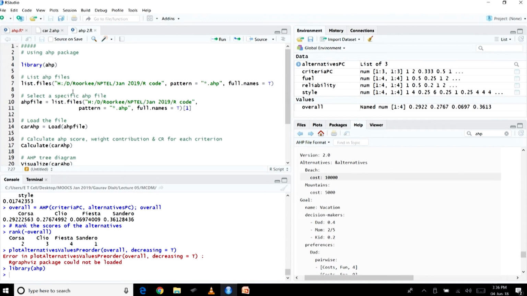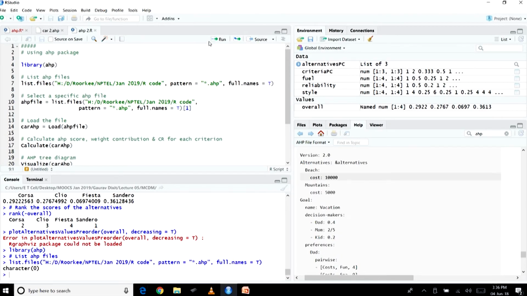We want to list all the files with the .ahp extension. You can see this second argument is about specifying the extension, and with full names we will get the full names of those files in this particular directory. So, this list.files is going to list the names of the files there.